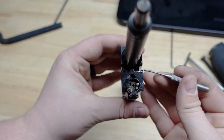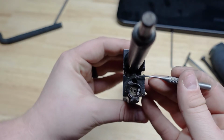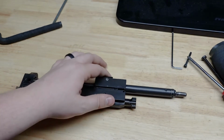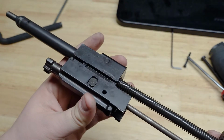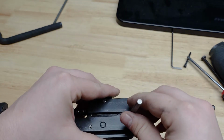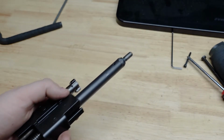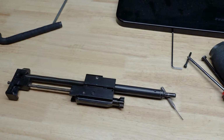So if you look straight down here, you're going to see that little cutout, and that roll pin just kind of blocks the charging handle from going in. I don't think it needs to be there at all, but I'm going to be safe and just reinstall it on the opposite side. Again, all you need is a little punch. Put it in there like that, and just kind of support the carrier from this side. Tap it out with a hammer, flip it over, put it back in, tap it back in. That is the only part that I'm not going to show on camera. Let's get back to the reassembly.